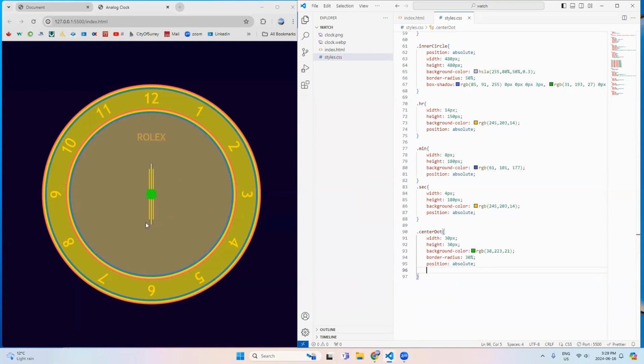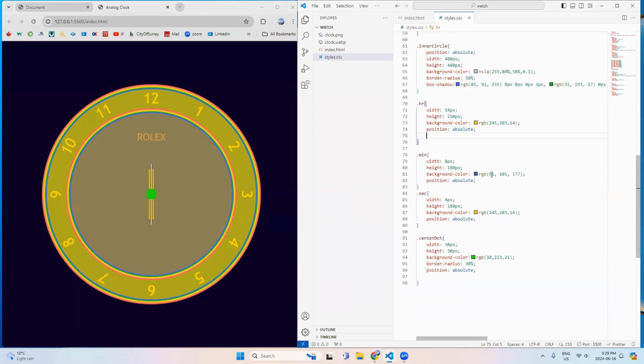Okay, yes. So we have to move all these 3 up here. So we have to make the bottom of all these 3 handles to this point. So let's change the margin for hour handles. Okay, top is equal to 33%. Let's see. Okay, looks like it's good.